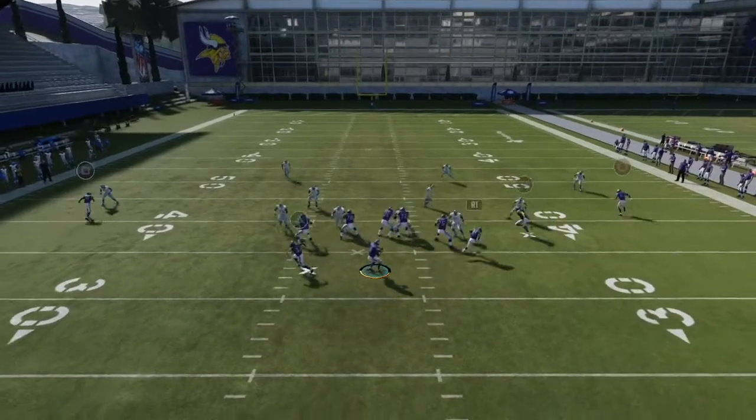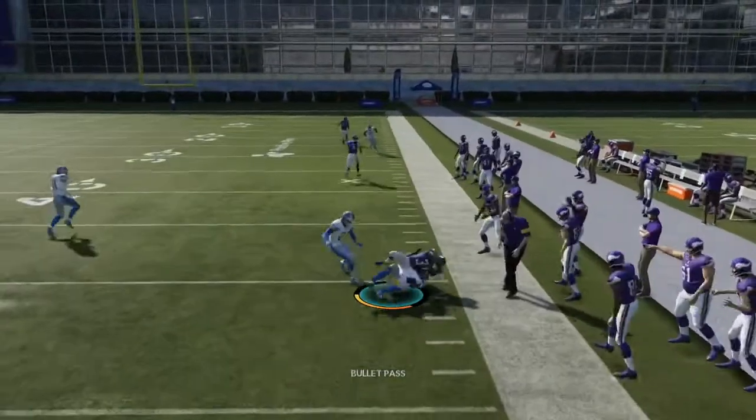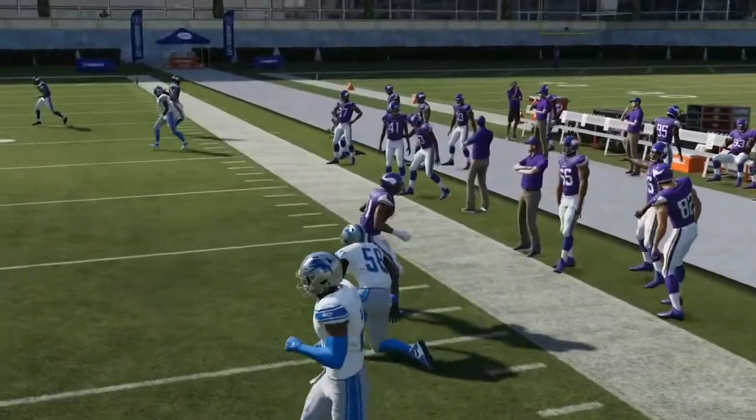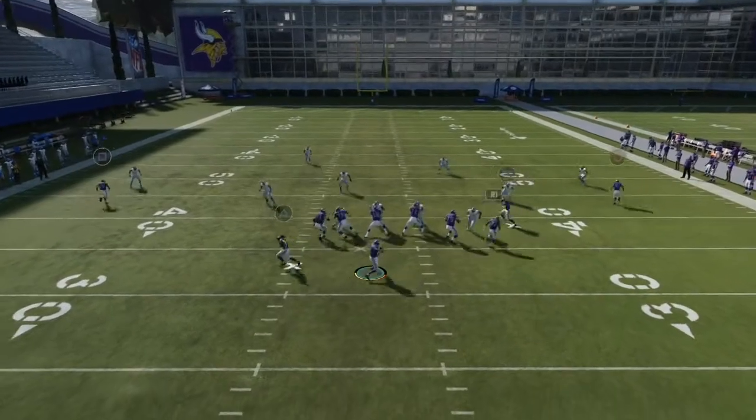Same thing again. We have the little high-low read here on the right side. This time we check it down to our table route, get an easy 10 yards. So you have that C route, table route combo over there on the right side. Like I said, this play will work versus man and zone. Just one of the best in the game.